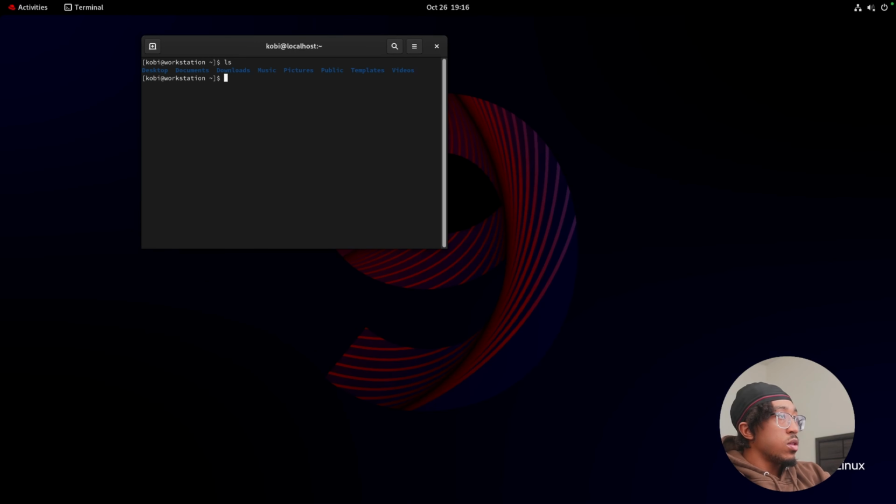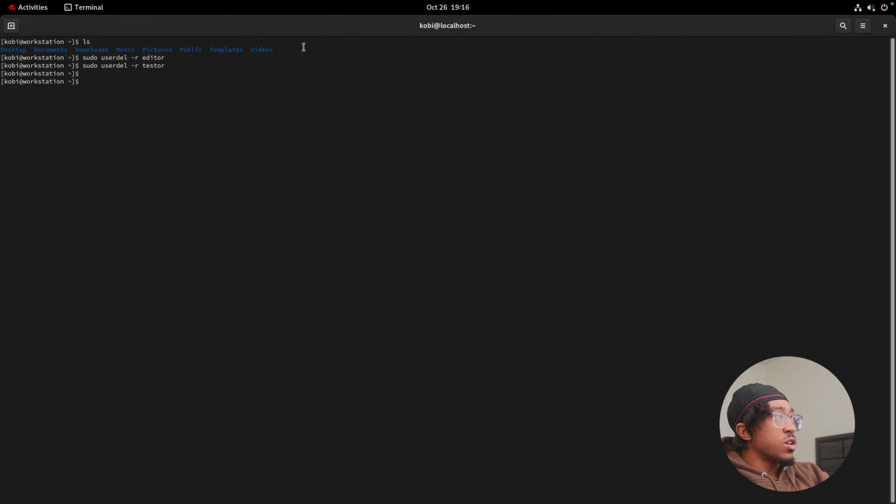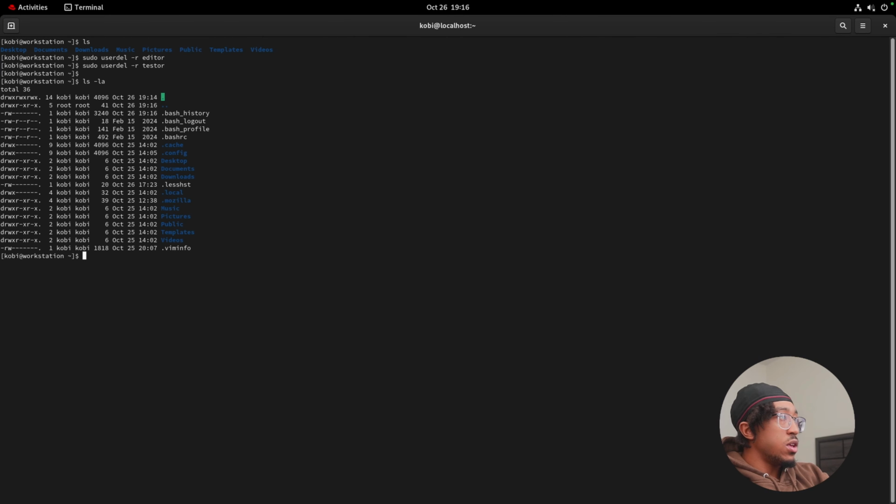There we go. Sudo userdel -r editor, sudo userdel -r tester. All right, and boom. So pretty much we just cleared out the lab, everything that was in the lab. Pretty much removed it. Clean up our environment for the next lab.